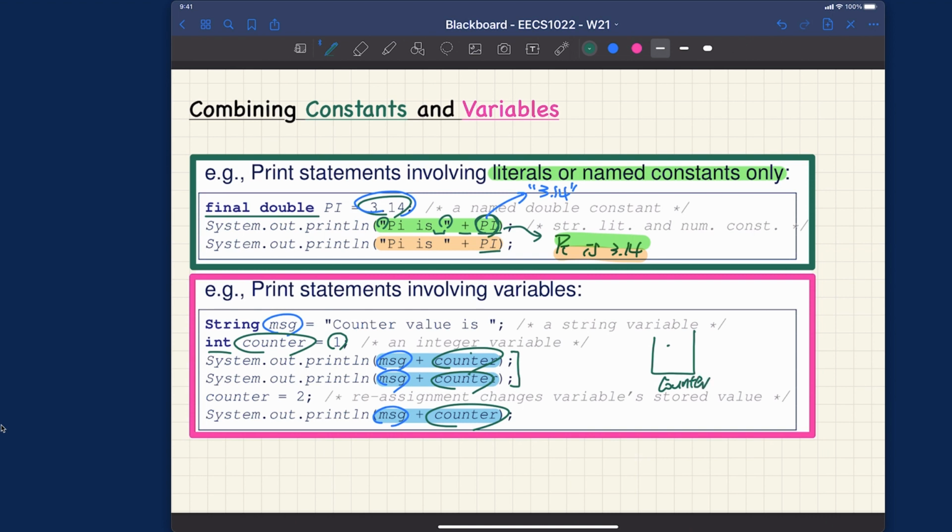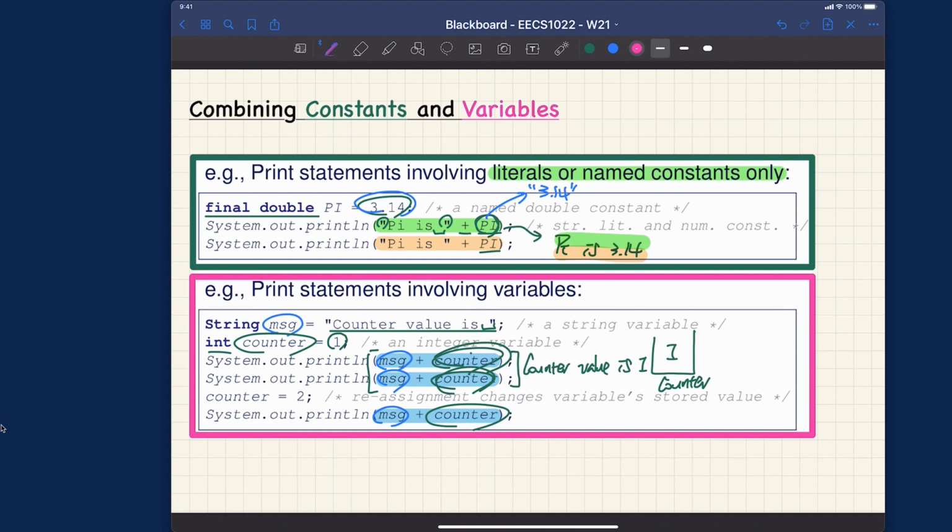Initially, it's simply just 1. So here, both of them will just be counter. So we're going to have this particular string literal value being printed out first, which is "counter value is", and then with a space. And now what's the current value for counter? It's simply just 1. So far so good, right? So both of these expressions will just be the same value that's being printed out to the console.